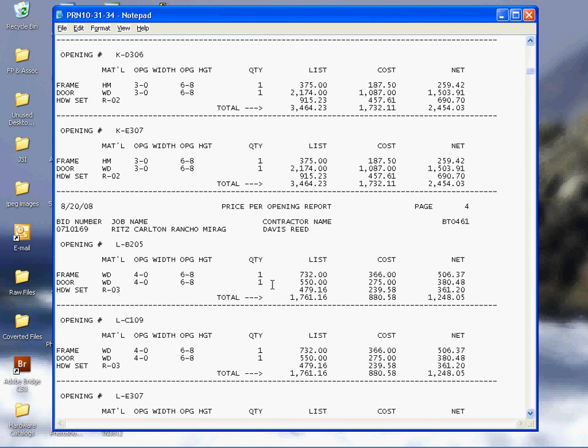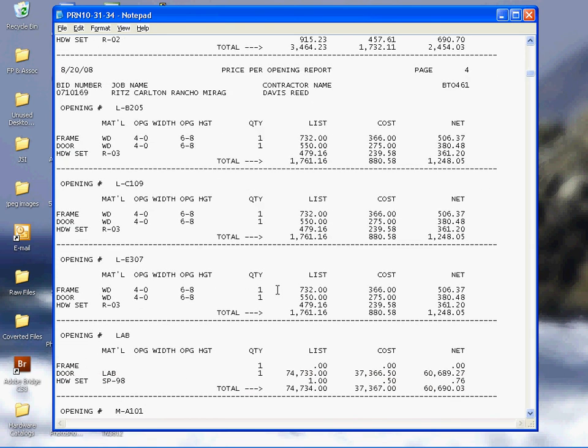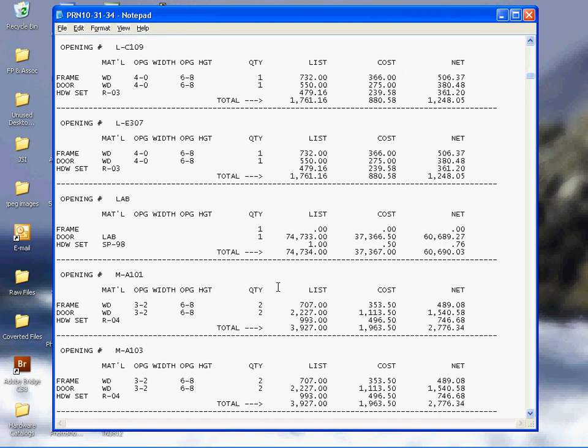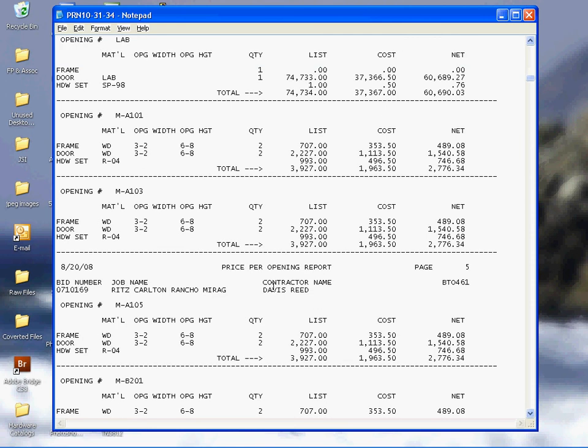Now to try to condense the information, we don't show a tremendous amount of detail on these specific openings because you can always go back and look at them in more detail in the job. So as a report, we really wanted to have a very simple summary that shows you exactly what the values of individual openings are. Now this is good when you're bidding work and you're negotiating and they want to know the value. You know, contractors always want to know, what is this worth? What is that worth? This is a great tool that you can use to determine the values of the openings. I think that pretty much does what it is.